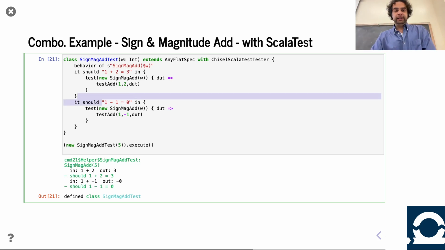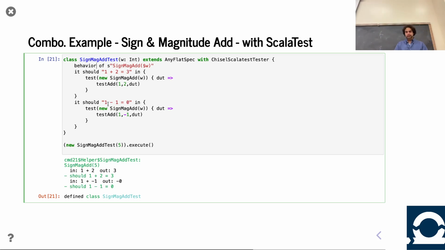Now, the syntax, if you're looking at this, might look a little bit silly, right? You're like, wait a second. Behavior of, there's like no dots in here, there's no parentheses, what's going on? So in Scala, one of the features they designed this language for is to make it easy to develop new languages on top of it. So as part of that, in most object-oriented programming languages, it would be behavior dot of like this. So this should also work, and it does.